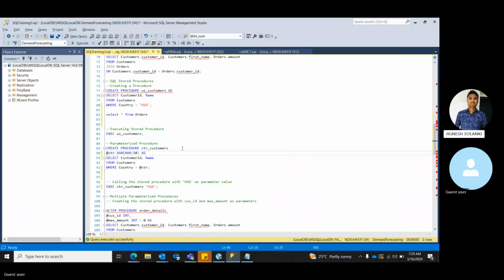Executing a stored procedure is also the same, without parameters or with parameters. You can have n number of parameters. For a string you should use varchar with some length, and the maximum length can go up to only 255. More than that you cannot give a length; if you want more, you can put max, which allocates the maximum memory.